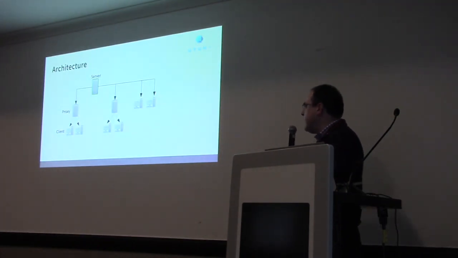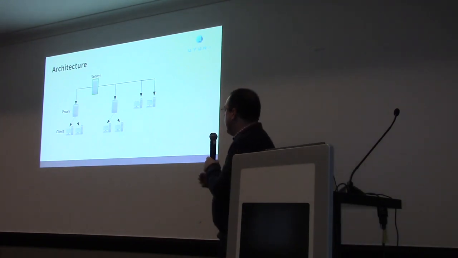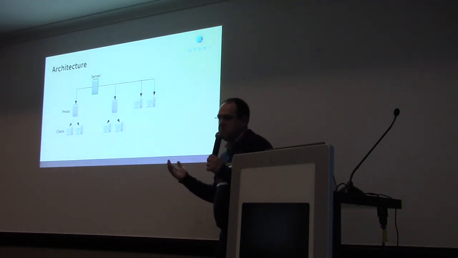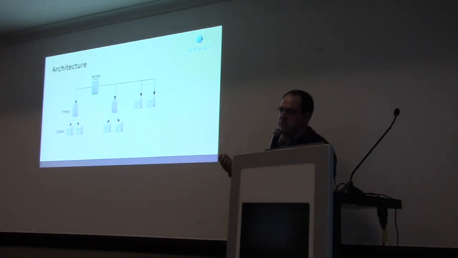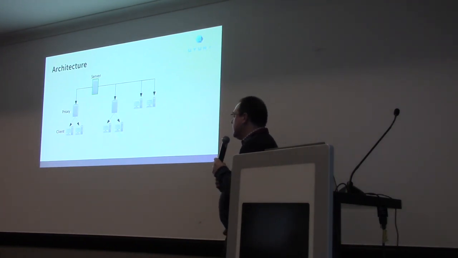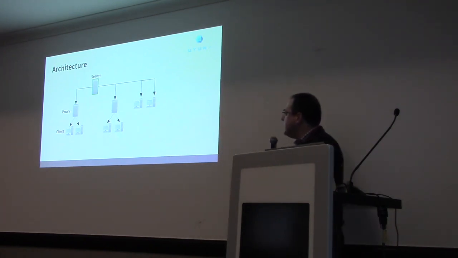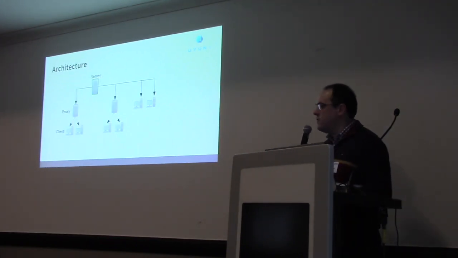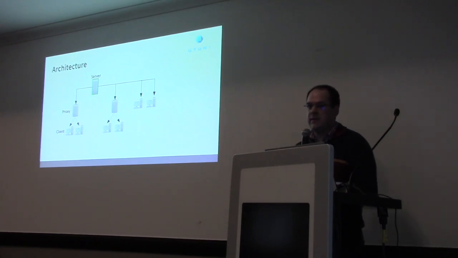And this is the basic architecture of Uyuni. You have a server, a single server. You may have proxies, which are essentially Squid proxies that offload some of the network traffic from the server, and then you have the clients. You don't need the proxies, but you may have them. You may work with a single server. This thing supports tens of thousands of clients with a single server. Of course, it will depend on what kind of use you make of it.